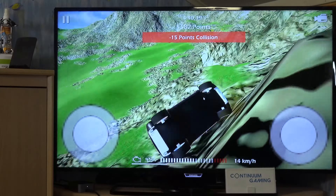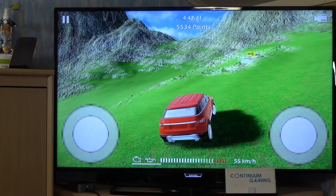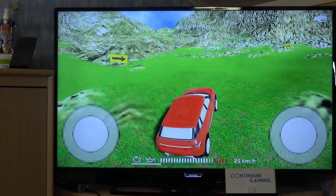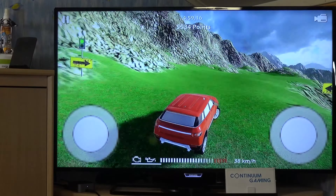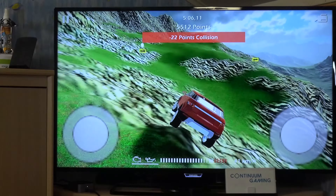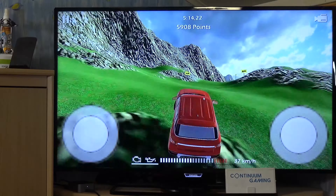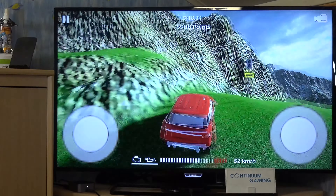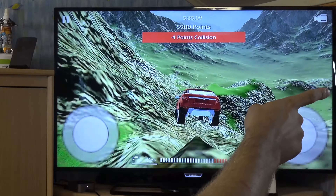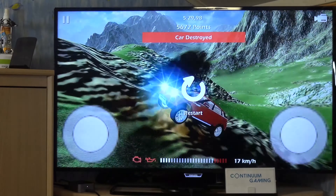My battery is draining — there are too many things connected to the port. But in the end, this is how the game is played. It has nice graphics and is pretty fun if you're not struggling too much with the steering. If you want a different control scheme, use the keyboard. That would have been the final goal we had to reach, but we're going down and have to restart.